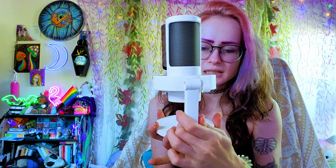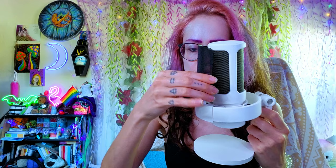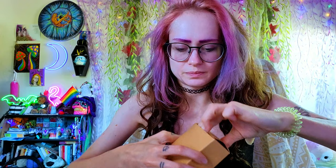All right, let's get this open — I did peek inside when I got this in the mail, but here we go. Those must be the accessories. Here is the mic — it has a knob here where you can turn it and adjust how it stands, bring it up or down, really cool, I love how adjustable that is. And this is the pop filter. Let me see what else is in here — instructions, the little accessories, and this is the plug to connect it to your computer.